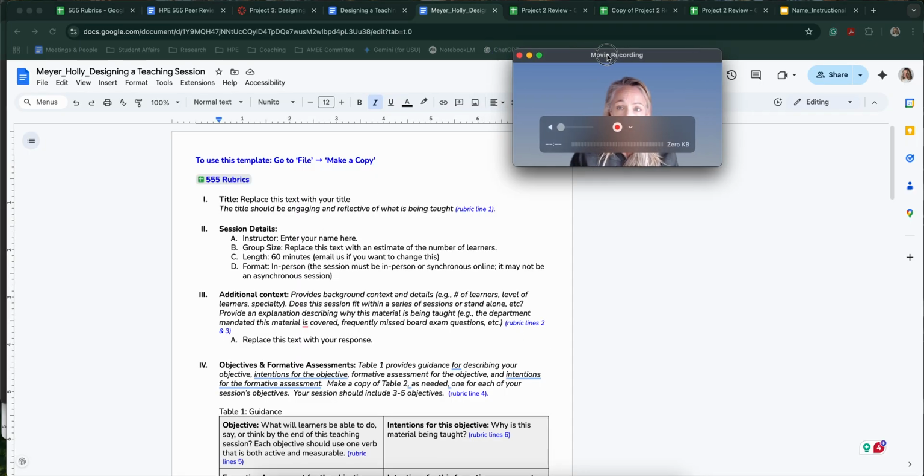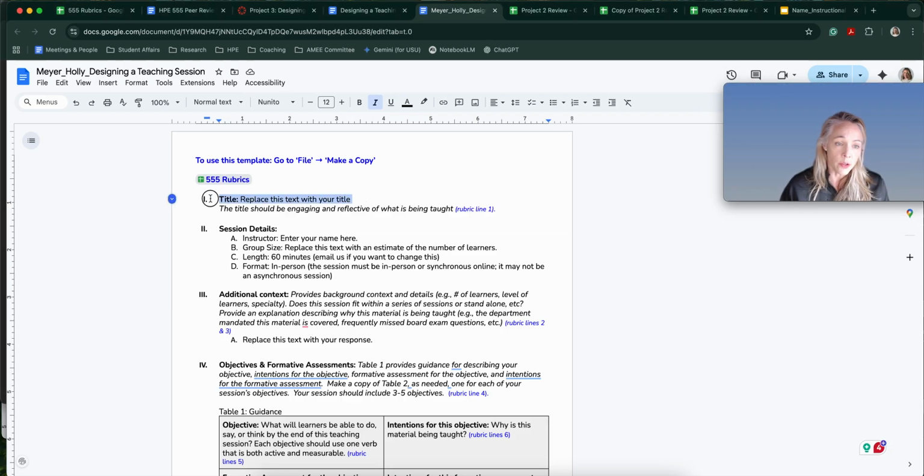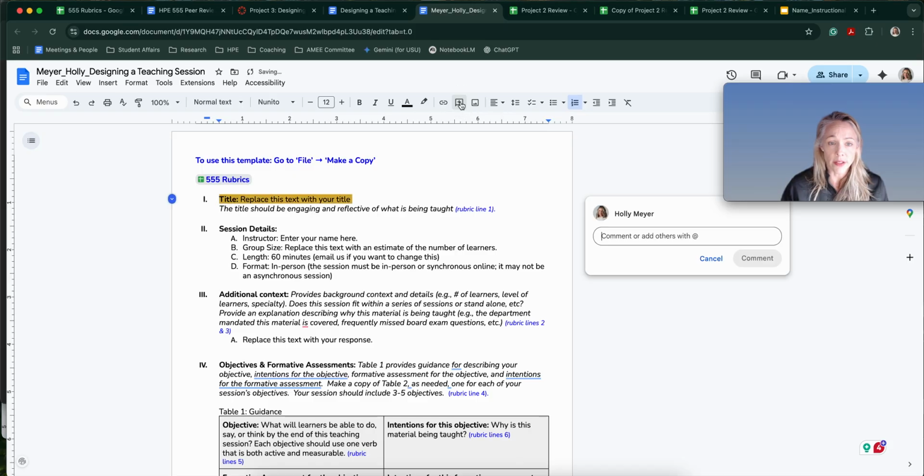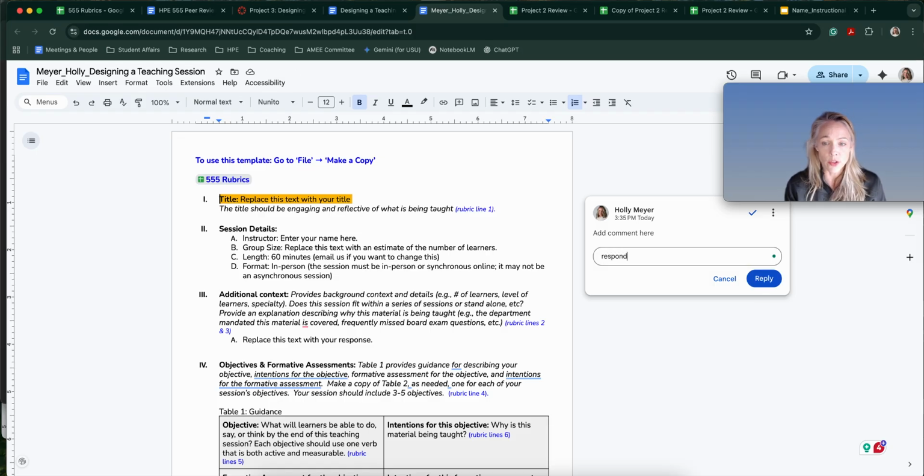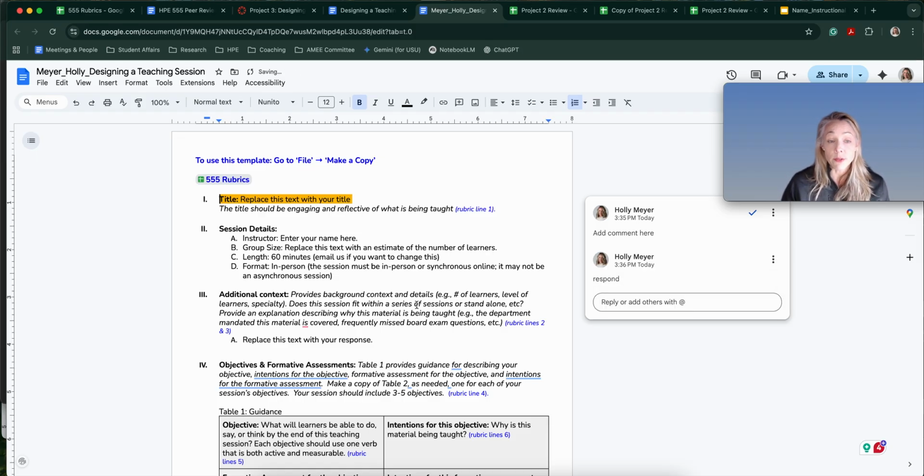And again, same concept as the Google Slides. In order to add a comment, you highlight what you want, you click on the add comment, and then you add your comment here. Make sure to hit that blue button to actually get that comment to show. And when you want to respond to somebody's comment, you click on it and you type your response. You do not need to respond to all of the comments. You can just make the changes, but it is often really nice to just put in a little comment back to people, but it's completely optional, and you do not have to take people's comments either. All right. From here, we have the teaching session. It's been shared with other people.